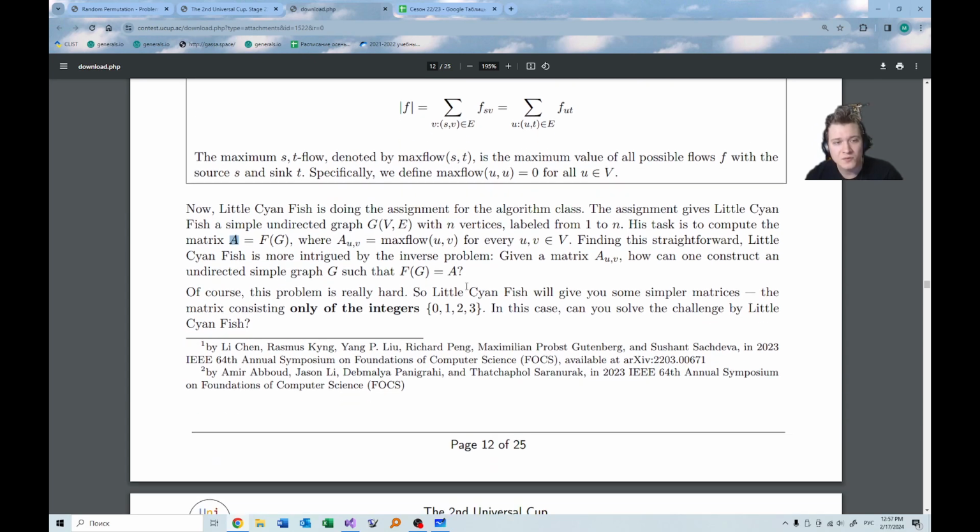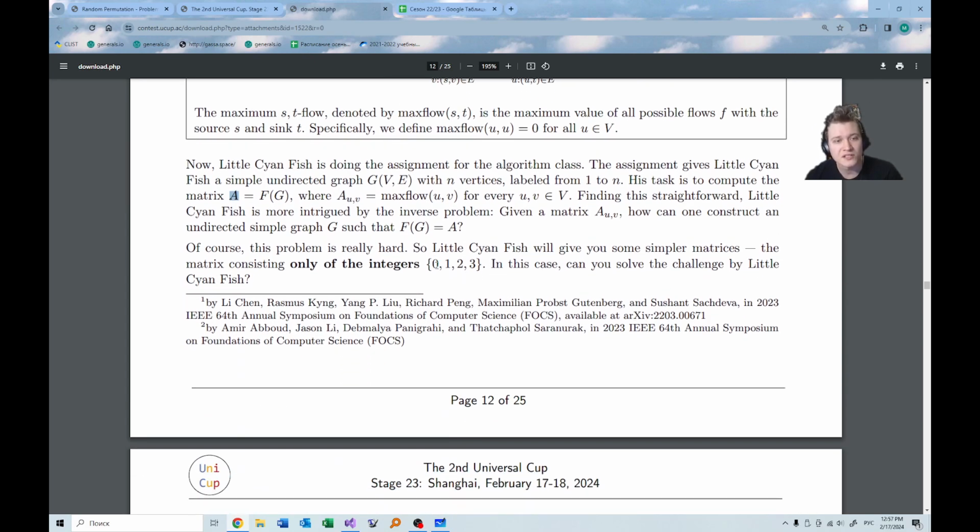And we have an inverse problem. We are given a matrix which consists only of zeros, ones, twos, and threes, and we need to find any graph for which its max flow matrix is A.